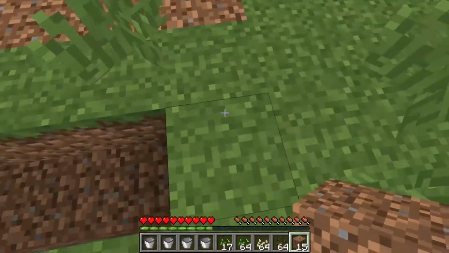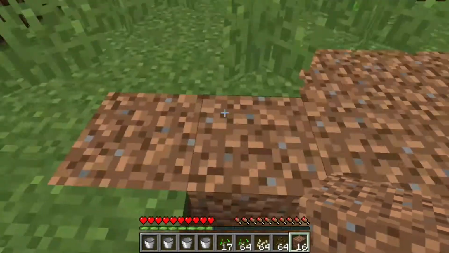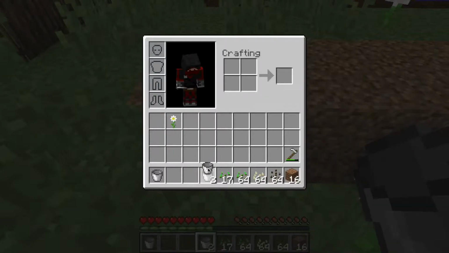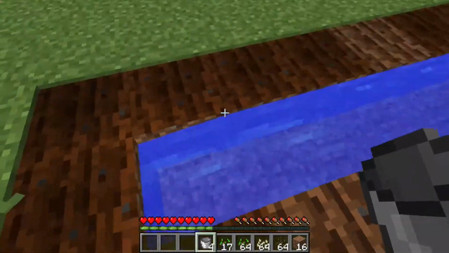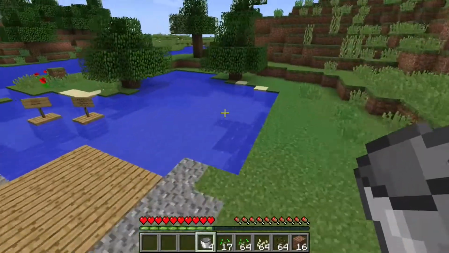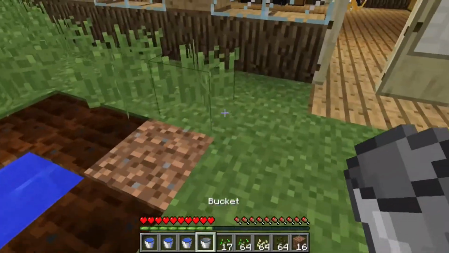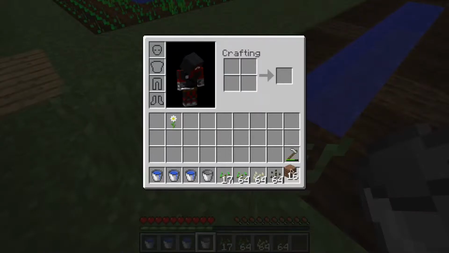Let's put this here. Is this in the right position? Yes, it is. I need more water. Dang. I'm just going to stack these so it's easier. Just I can, like, press it over and over. Ooh. Gotta fix that, too. So let's fix that. And I need the hoe again.